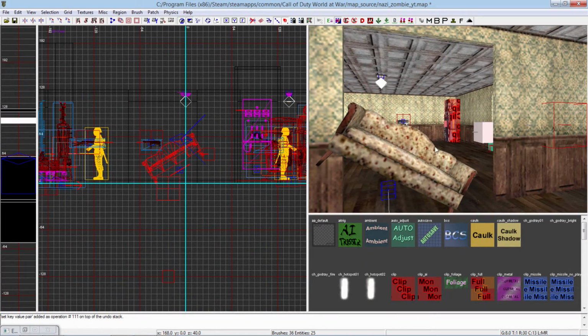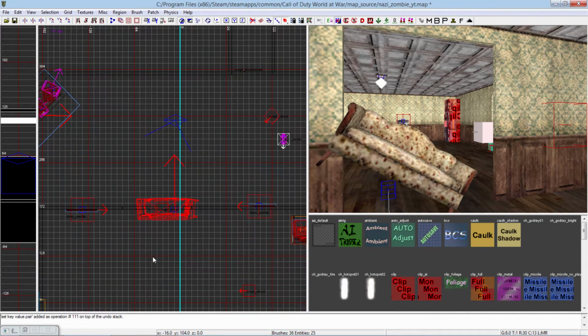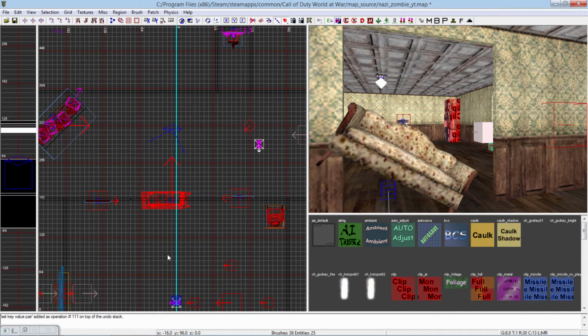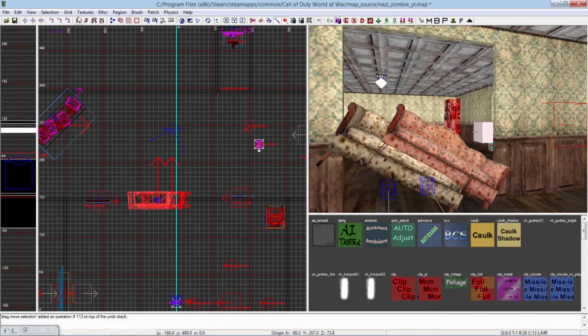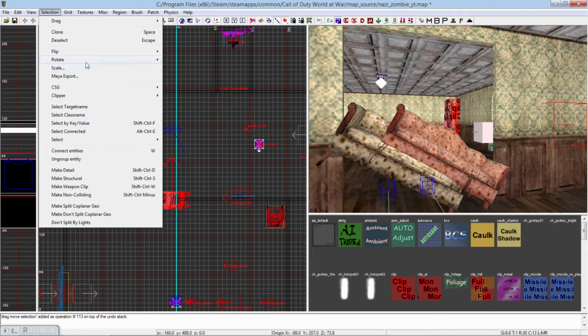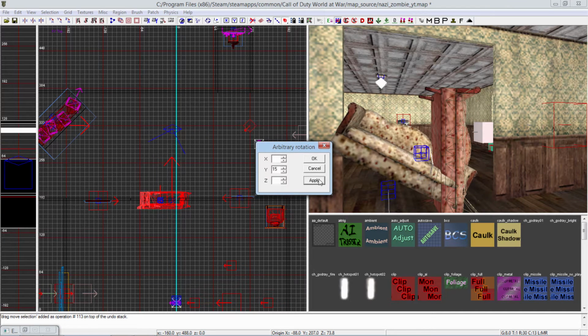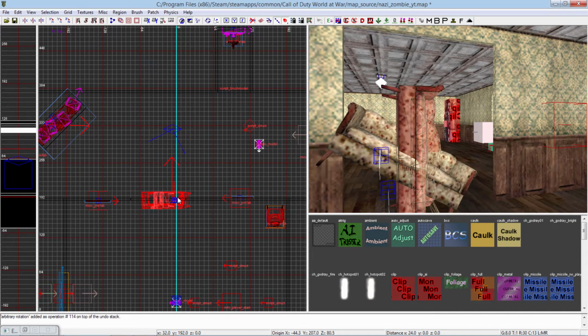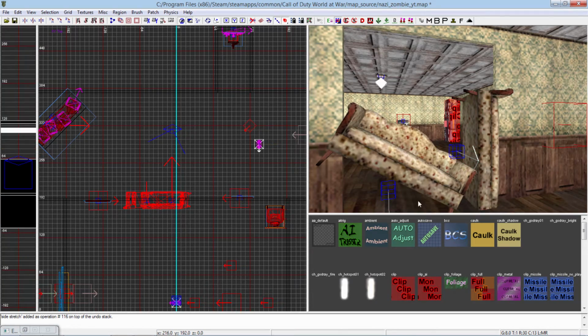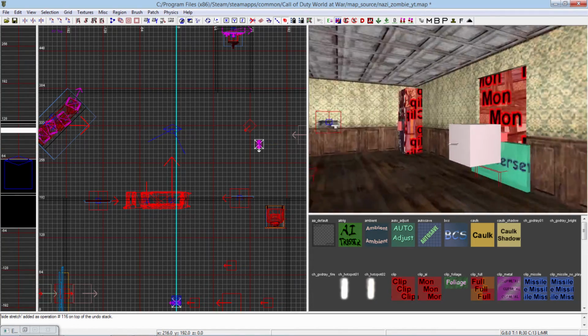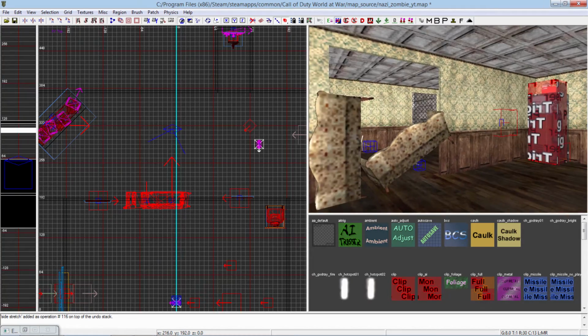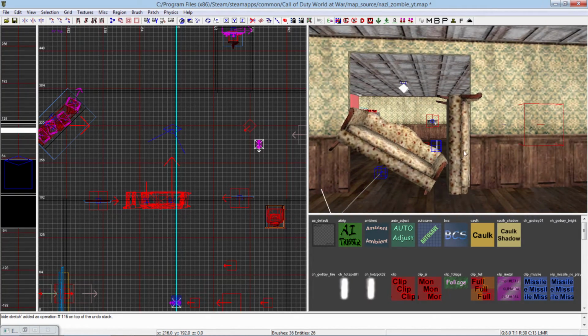So now we're done with our brush model. Now, I'm going to add something that most people, or at least most tutorial makers, don't. Actually, first I'm going to copy and paste this couch so that I can kind of fill the gap. Once again, this is going to look really stupid, and I'm sorry. So I'm going to rotate it this way. God damn, that looks dumb. Okay. Yeah. Oh my god, that's so stupid. I'm sorry. Anyways, but yeah, now you can just copy them with the keys and values. That's what I did because I'm lazy. I don't want to enter them again.